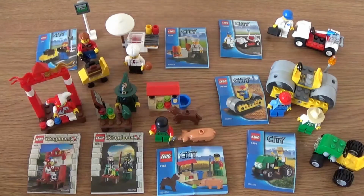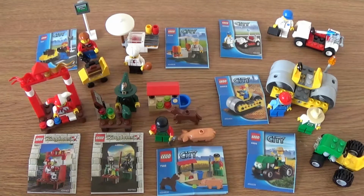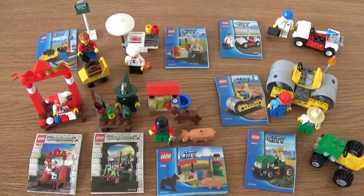But I think nowadays, as the figures go, probably the Jester is my favourite figure, because I think in the white and red, this is quite unusual. But yeah, I do have a fondness pretty much for all of them. I like some of them more than other ones, as always with sets. And I love the little instructions that you get with these.